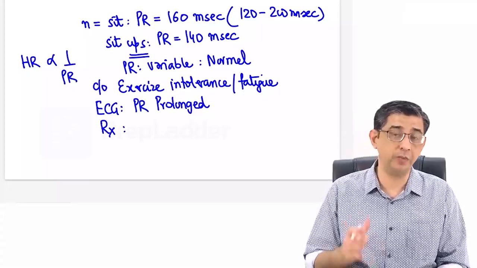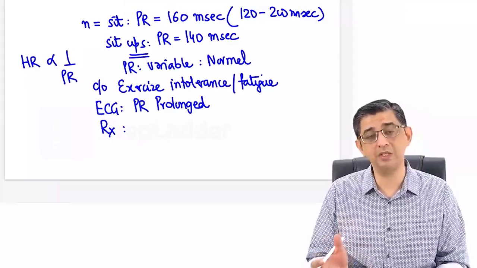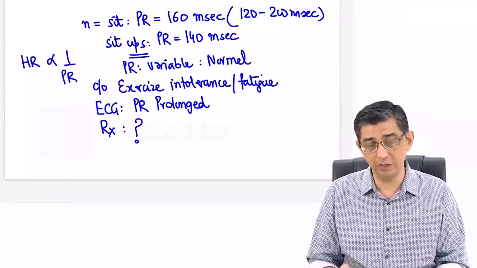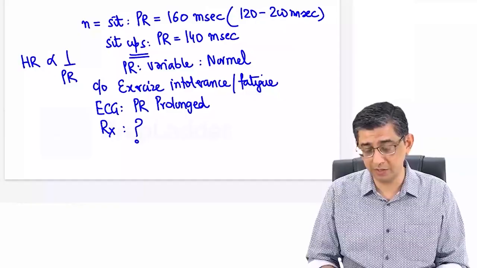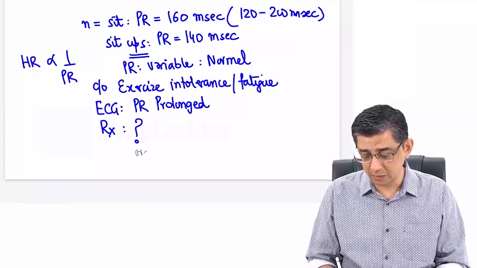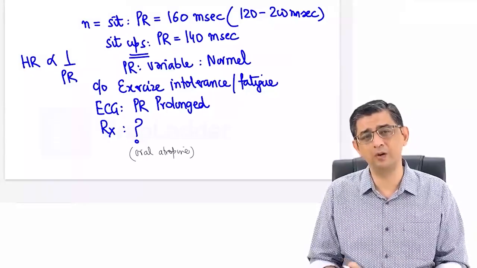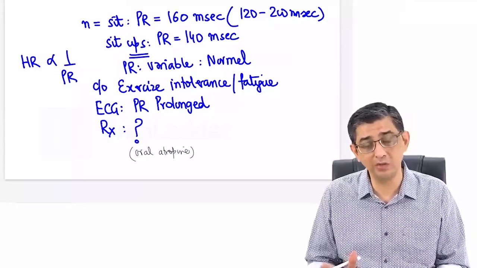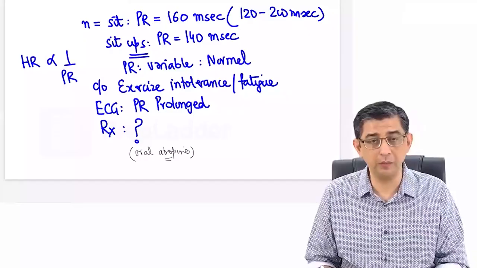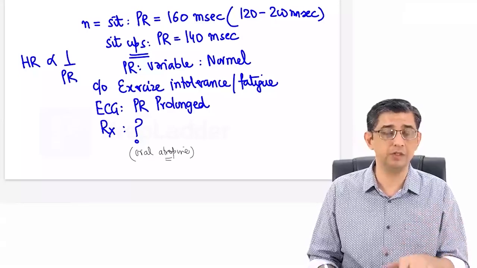Now the point is, if the pacemaker malfunctions, we can change it. But obviously, if the conduction is hampered, then you can't do much for these patients. So there's definitely no treatment for first degree heart block patients. In some books, I'm just mentioning it offhand, it might be mentioned that oral atropine can be used in these patients. That's just an offhand remark because atropine can slightly increase the conduction and reduce the symptoms, but there are side effects also. If you give atropine orally on a regular basis, it will cause a lot of side effects. So we have to balance the benefit versus the loss.